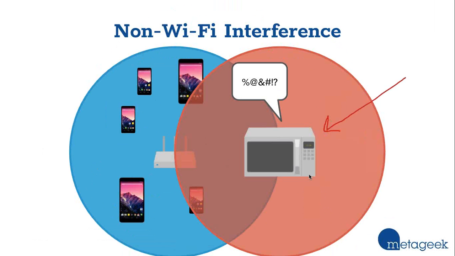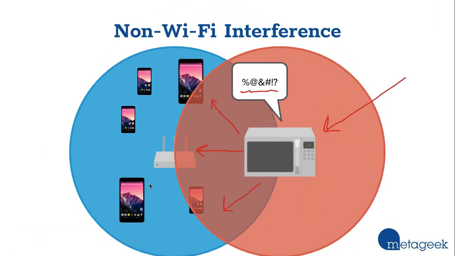Now, don't worry, they've got a bunch of shielding to help contain all of that. It's not radioactive or anything like that. It's completely different. They cook food by bombarding it with 2.4 gigahertz, and that excites all the moisture molecules in there, and they wiggle around and heat up the food. That's how microwaves work. But if it's an older microwave where maybe the door is bent a little bit and it just doesn't seal up as well as it used to, a little bit of that RF activity, that radio frequency activity, can leak out, basically spewing out garbage all over the channel.